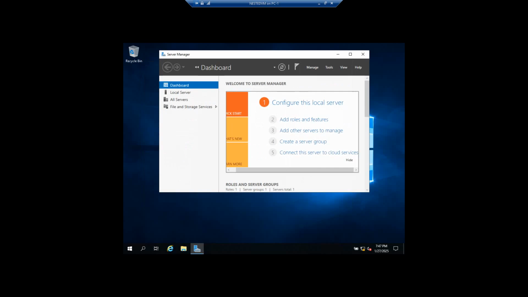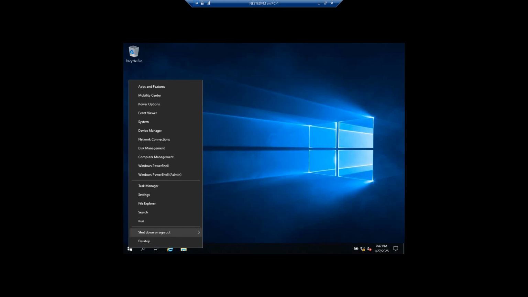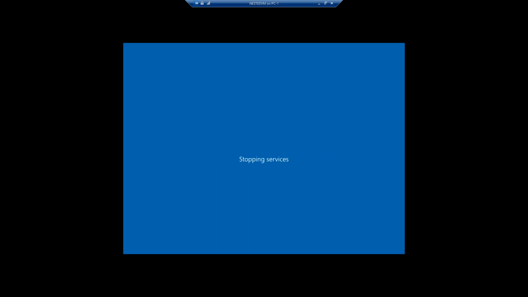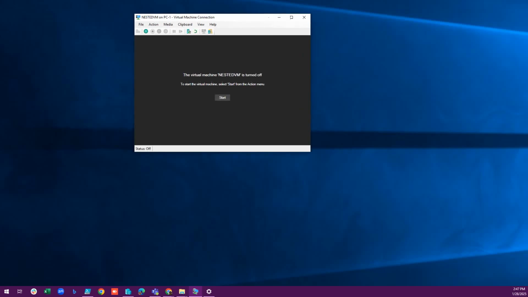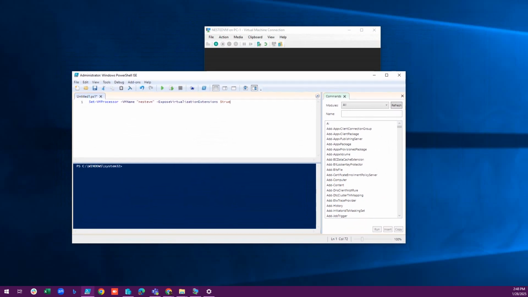First, shut down this machine, because we are not supposed to enable the extension on a running machine. So I'm going to shut down. As you can see, I have already stopped that machine, and then I open PowerShell as an administrator.